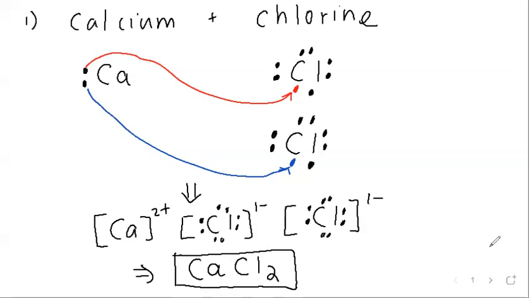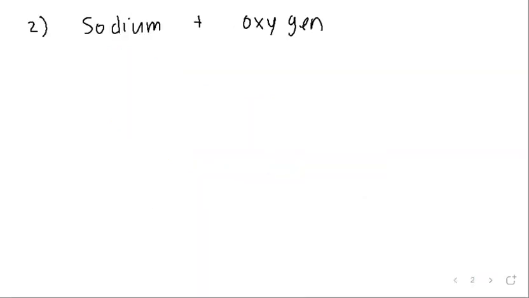So let's do another example showing how we can use Lewis dot symbols to have metals and nonmetals come together, transfer electrons to get full octets, fulfill the octet rule, and then come up with the formula for the resulting ionic compound. So our next example is drawing the Lewis dot symbols and the resulting compound when sodium and oxygen react. So we start out by drawing the dot symbol for sodium. Sodium has 1 valence electron. Oxygen has 6.